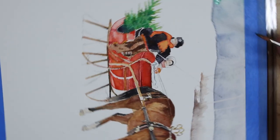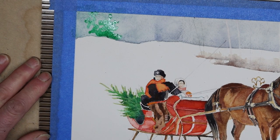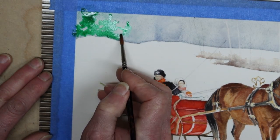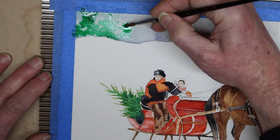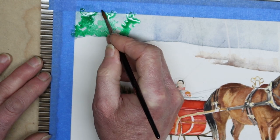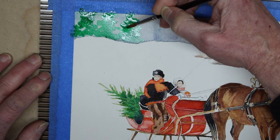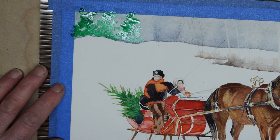I'll just paint in the tree shapes and float some blue into it, into the wet green paint. I'm leaving plenty of windows in these trees. I'm not really trying to make it look like what I'm seeing in the photograph, because the photograph is just kind of a solid blob of a dark blue-green color. And I'd like this to look more like several trees growing together.